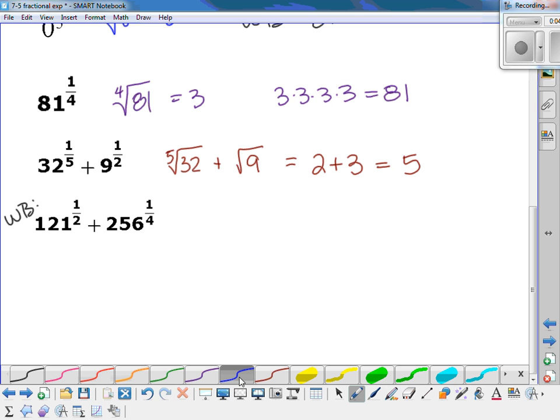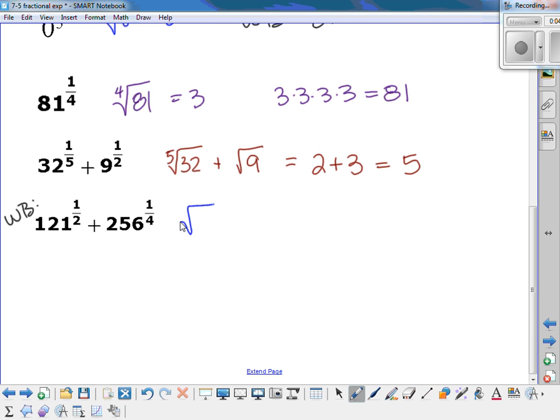Okay, so looks like most of you didn't have a problem with the square root of 121, but the 4th root of 256 was giving some of you a hard time. So what was the square root of 121? 11. Okay. So when you're trying to figure out the 4th root, these problems are not going to be real big. So 2 to the 4th is 16. 3 to the 4th is 81. So the next one to test would be 4, right? 4 times 4 is 16. And so 4 to the 4th is going to be 16 times 16. Does everybody agree? And that is 256. So the 4th root of 256 is 4.